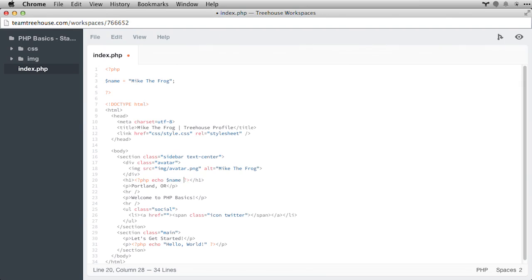Now, on a single line of PHP, you don't actually have to put a semicolon to tell it it's the end of the statement. If you use multiple lines in PHP, then we have to use a semicolon. So in this case, we're good right where we are right now. So go ahead and save your file, and then head over to the eye icon to preview.